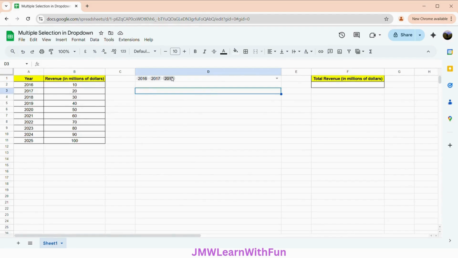Now, to see what kind of data we have in the D1 cell, we will just write equal to D1. We see that we get comma-separated years, that is 2016, 2017, 2018. So, to extract the individual years from this comma-separated list, we will have to use the split function with comma as the delimiter.